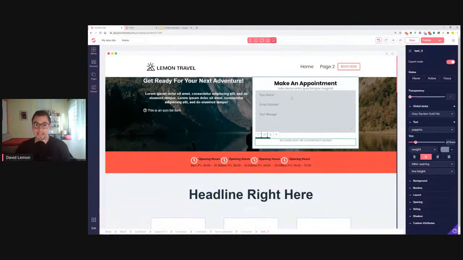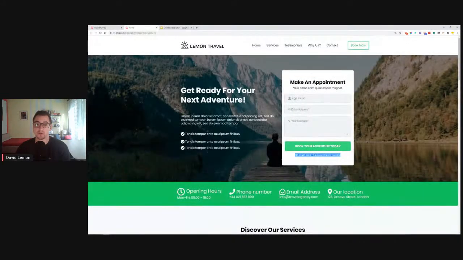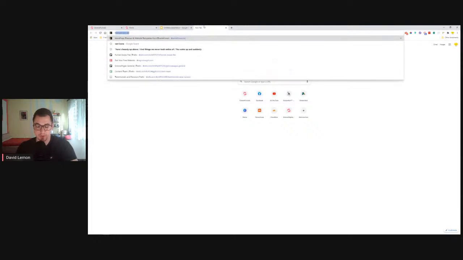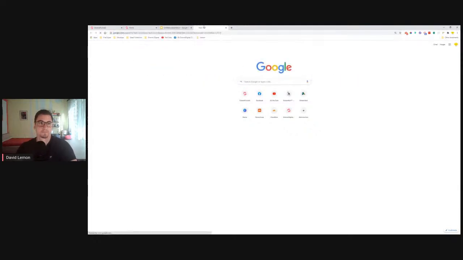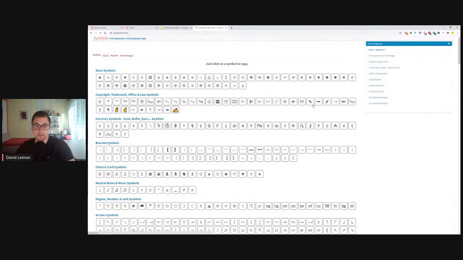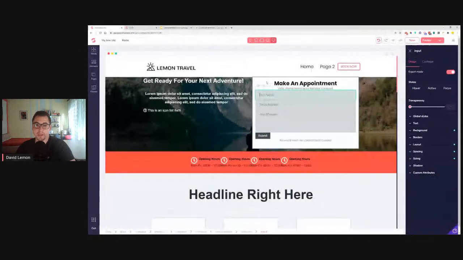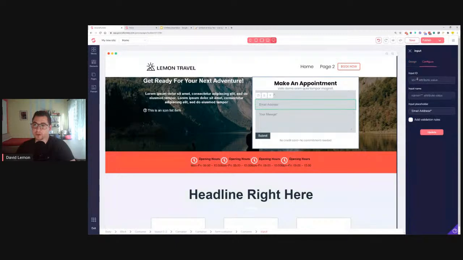Okay. The next thing I want is to design my forms. As I mentioned, I will show you how to get these icons for your forms, and it is pretty simple. So type in text icons into Google, cool symbol, and then you can actually get these. So for example, for the email, you click on it and now it was copied. So we will be going into the email section over here, and just in the placeholder, you can just copy and paste it.